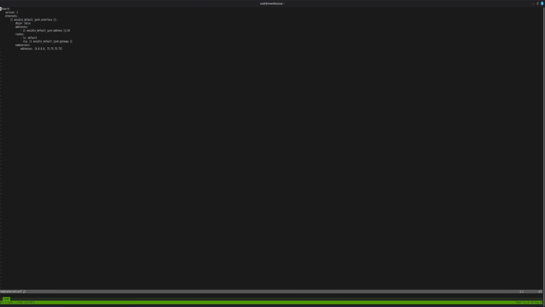All right, so this uses the Jinja2 templating engine. That's built into Ansible. You want to use templates for certain things, like network configurations. That's just huge.